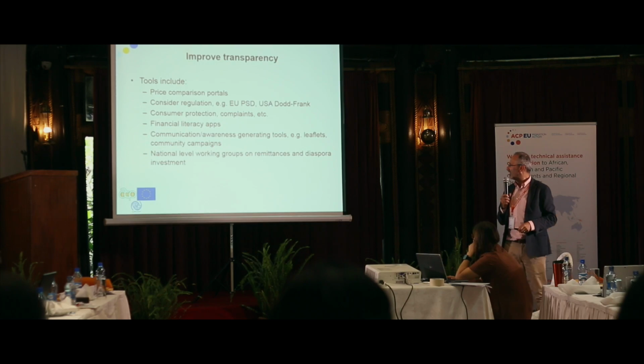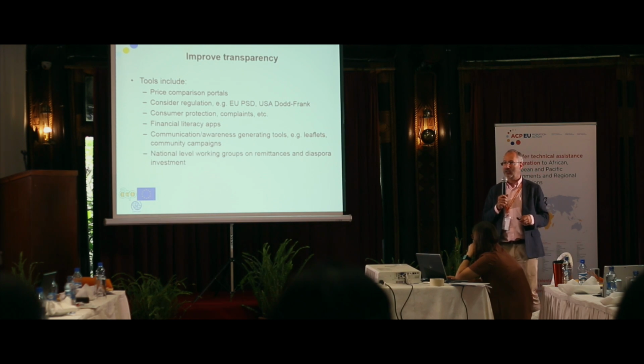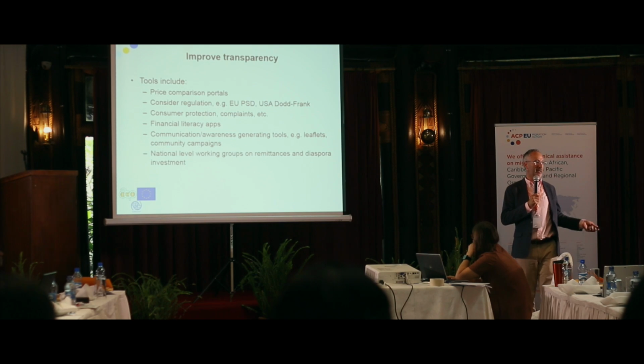The final point we put there is actually, and it could probably come in the stakeholder section at the end, but also saying at national levels, establishing working groups of different stakeholders, so government, money transfer operators, consumer groups and so on, can really help to improve transparency about what's going on and also feedback on the different areas that could do with attention.